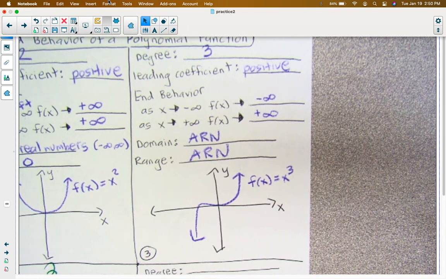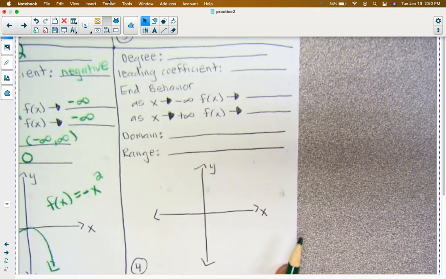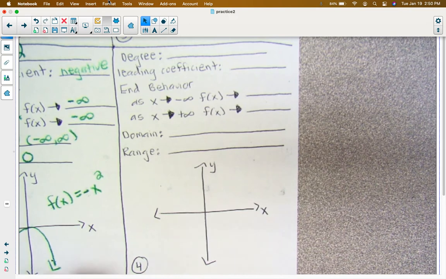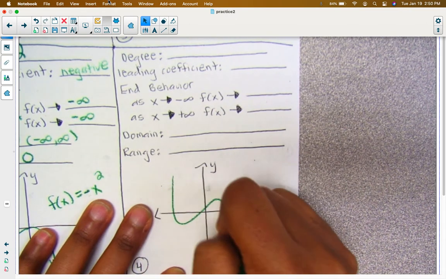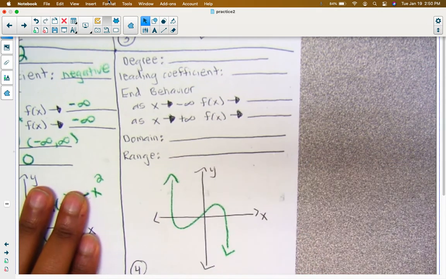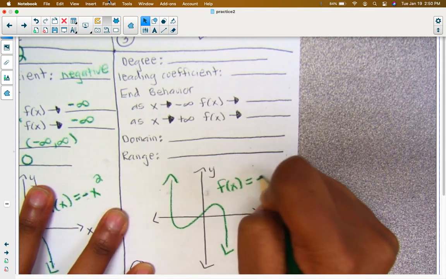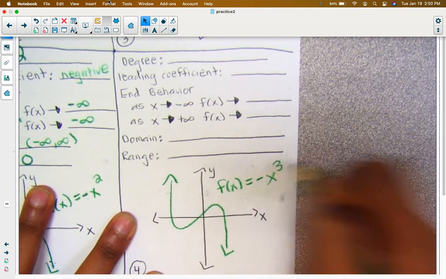And we'll take a look at one more. So this is a cubic function. I'm actually going to make the cubic function flip in the other direction so that it's negative. So this one's going to be going the other direction, so I'll draw that in. It's going to look something like this. And we'll go through and label the different characteristics. So this one is negative x to the third.